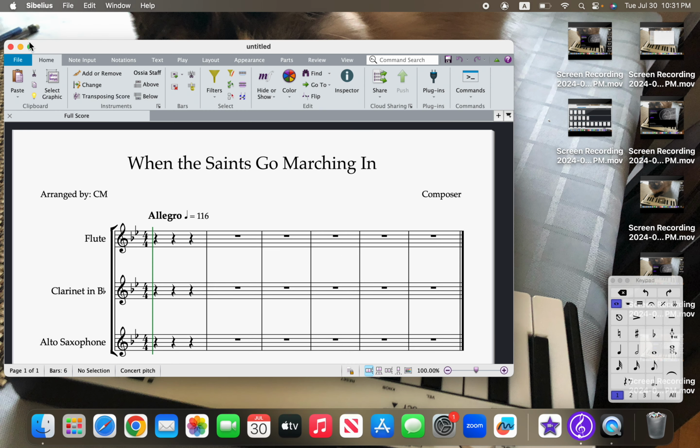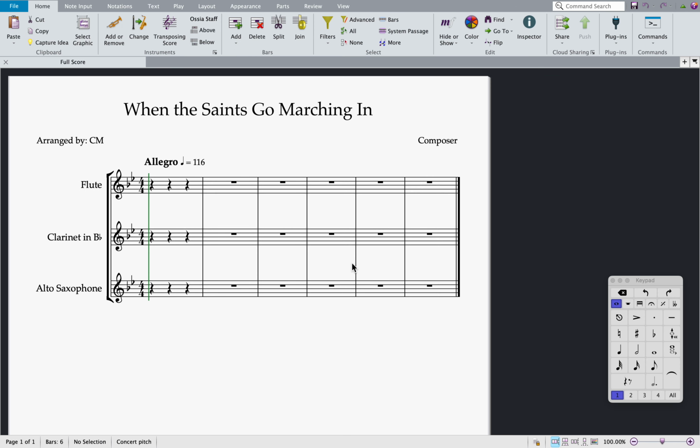And here we go. Now we have our score ready to go. Let's make our screen nice and big. So we have our title. We're going to add in the composer's name later. We have our name. We have our tempo. Okay, you can move things over if you want, depending on how you want things to look. We have our bars of 4 beats. That's a whole rest. That equals 4 beats. So 4, 4, 4. And we have our pickup bar that only has 3, because every quarter rest or quarter note equals 1. 1, 2, 3.